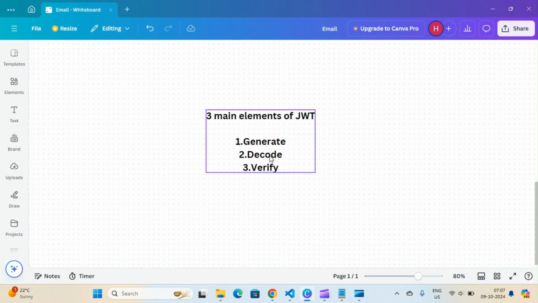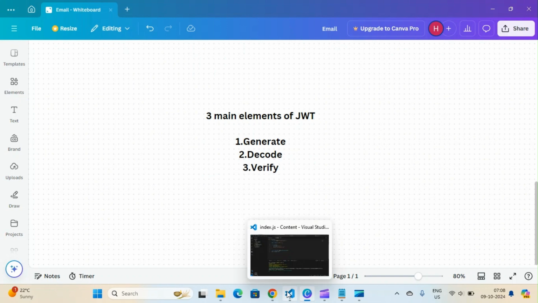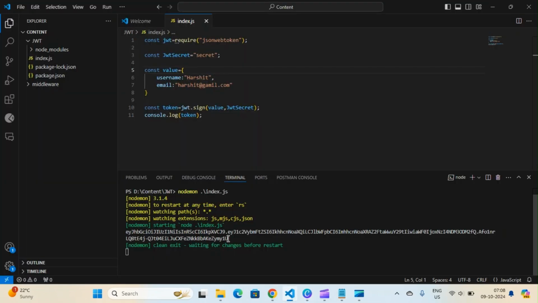Now if you understand the difference between decode and verify, you will understand JWT. Decoding can be done by anyone. Like you guys can also see this token here. On the basis of this, you can also extract the information.